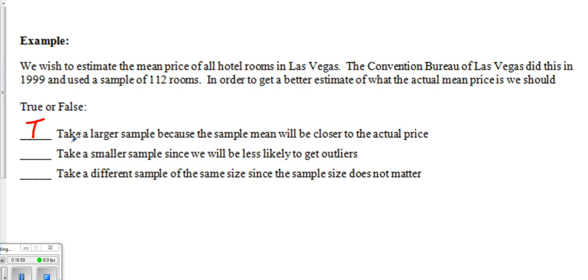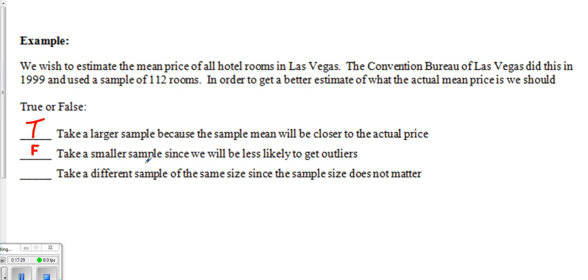This statement says we should take a smaller sample because we'll be less likely to get outliers. That is false. Again, if you've got 100 students in school and you first checked 20 of them, well, then you decide, well, maybe let's only check 10 because then we won't get as many weirdos. That doesn't really make sense. That logic doesn't work. You should never take fewer people to get a more accurate sample. You'd want to take more. So that one does not hold up.